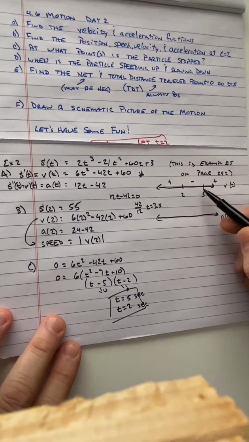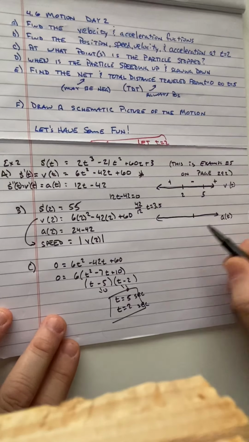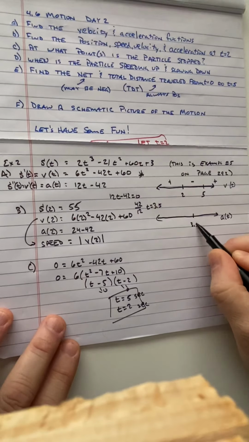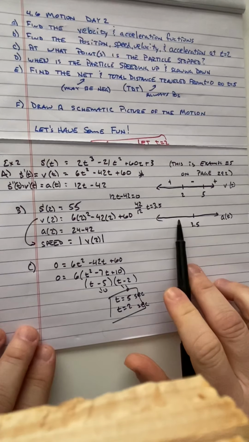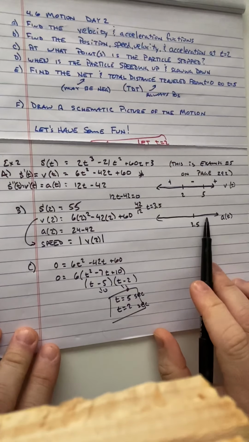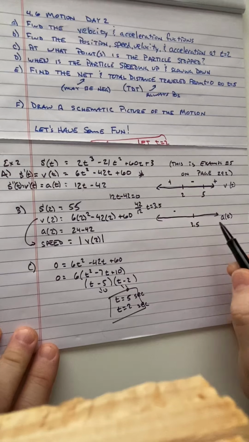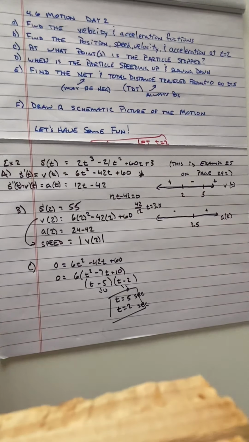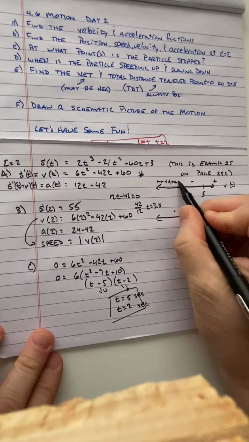Make sure you line it up as if it was on this first one-dimensional number line. 3.5 would be somewhere right in here. So we plot 3.5 on the acceleration testing number line. Let's find out the nature of the acceleration leading up to and on the other side of 3.5. Shove a 0 in and you get a negative and then a positive. So determine where it's speeding up and slowing down. What I like to do is riddle these zones with their values.